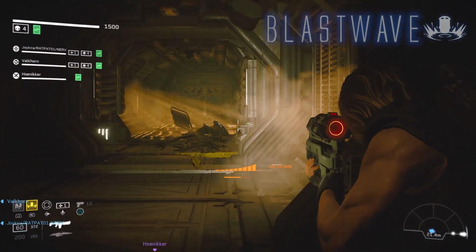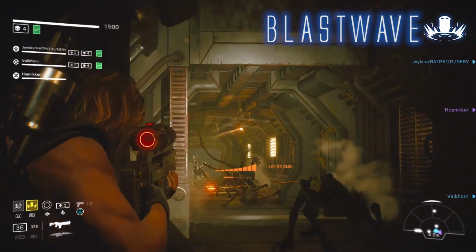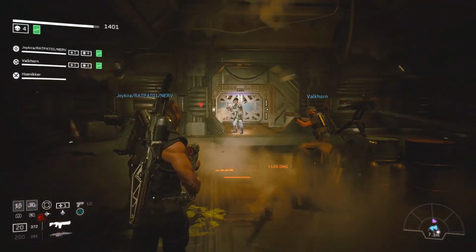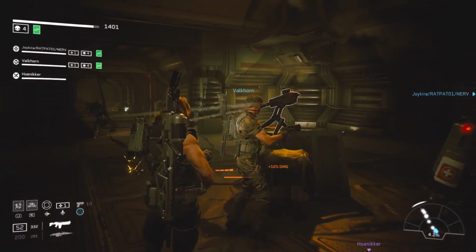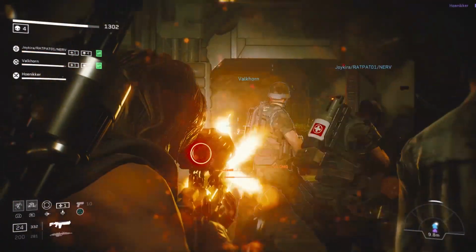The next kit ability is Blast Wave. This is more of a close range shockwave. When enemies get close to you and you use this ability, you'll unleash an AoE concussive blast around you, dealing damage to enemies as well as knocking them away. Sometimes you can completely knock them over as well, leaving them vulnerable. So it's the Demolisher's defensive ability.